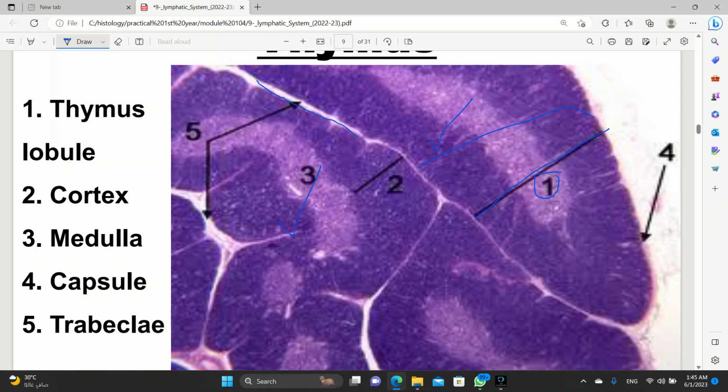That's the trabeculae. You know, when you're going on a date with a cute girl, and something separates both of you, that is a third wheel friend. Oh, that's basically the trabeculae. Okay, that's the same idea. So what separates a lobule from another thymic lobule, of course, is the trabeculae. Here, that's the trabeculae. You're the third wheel of your date. Right, trabeculae. So what's a trabeculae? Scientifically, what separates two lobules? So what's a trabeculae in our language? Oh, that's the third wheel. So okay, basically I'm removing this because I'm ruining the image.